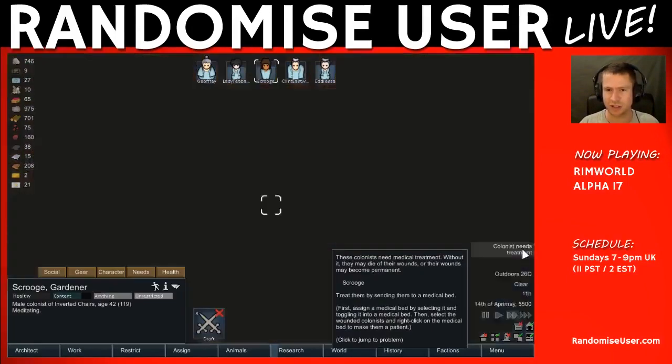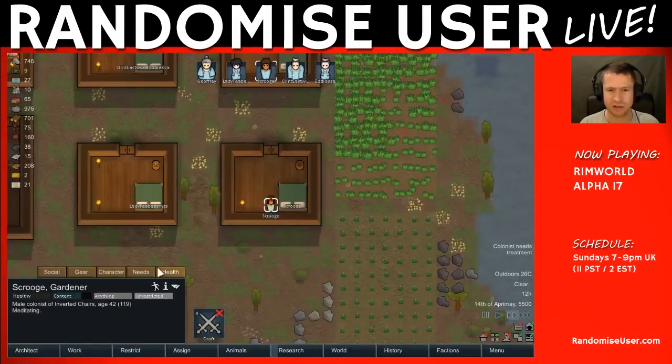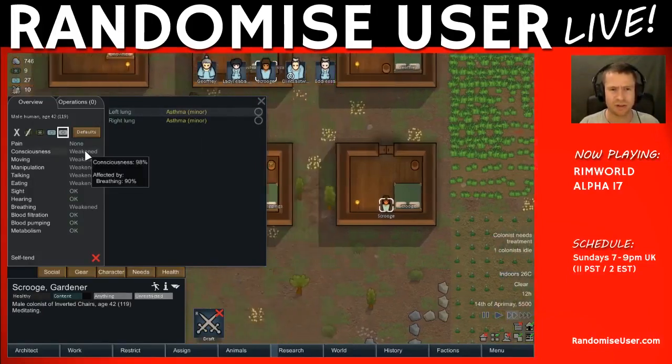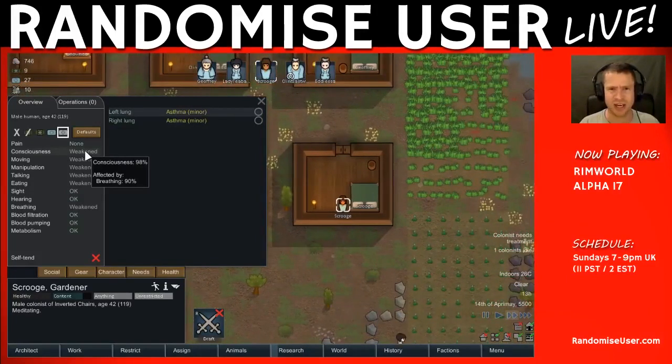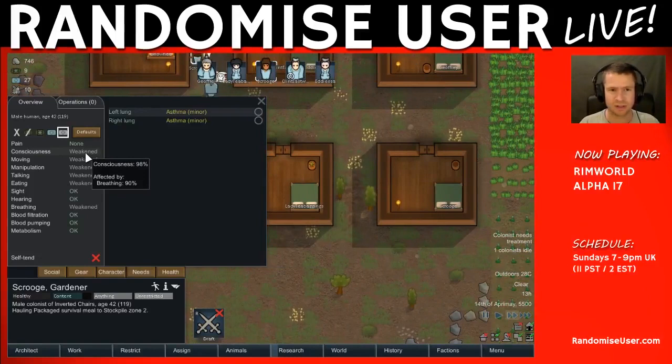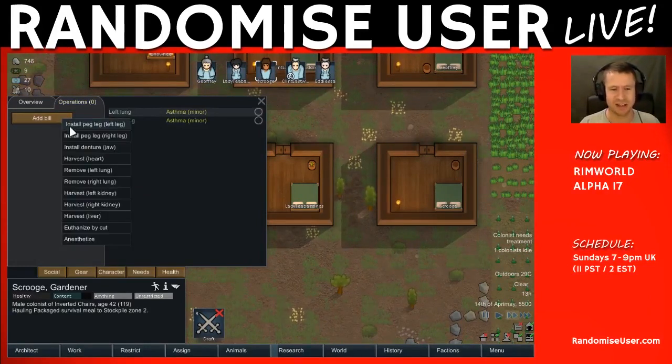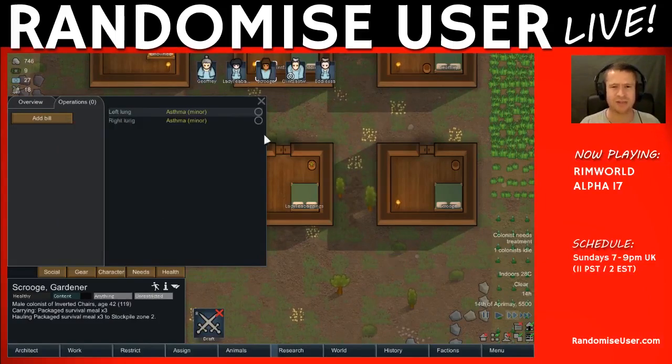Colonist needs treatment. Really? Scrooge, what have you been up to? Oh, you've got asthma. Can that get treated? Okay. So, are you having an asthma attack? Is that a thing? Blimey. Not quite sure what to do about that. Operations? Maybe there's like a remove the asthma gland. I can't even pronounce asthma. Asthma. Goddamn it. Maybe just, you've got a disease. Kill you. Actually, euthanize by cut. What is that?